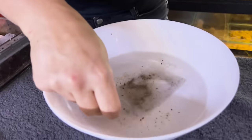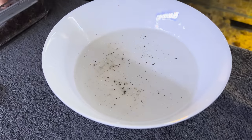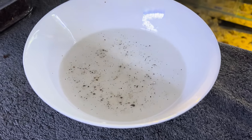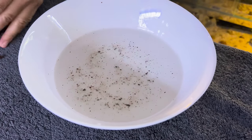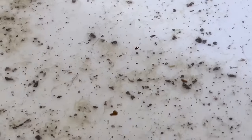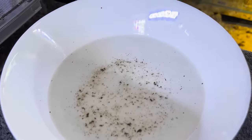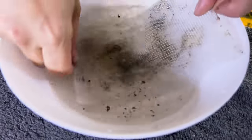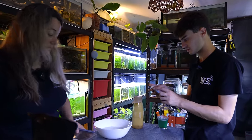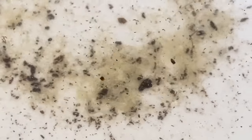How often can you feed this? I probably do it maybe once or twice a week. So you can harvest like this once or twice a week? Yeah, I can probably do it twice a week, but I probably just do once because there's a lot of fish. So I go through the trays, and breed it once a week. I would maybe every 10 days replace the food that's been eaten.